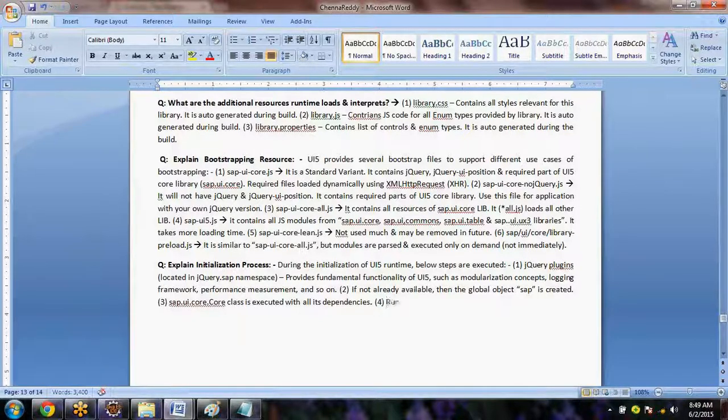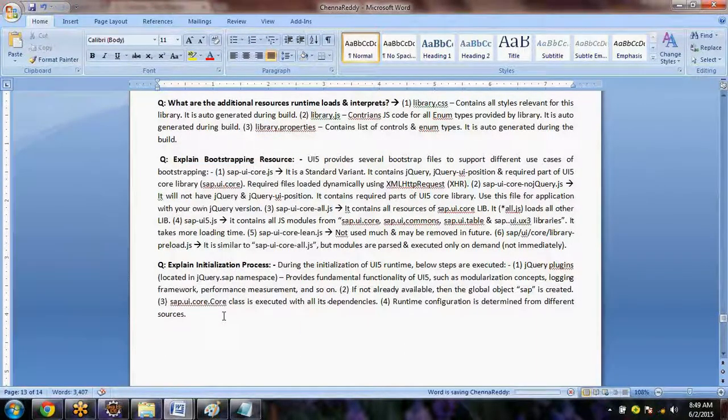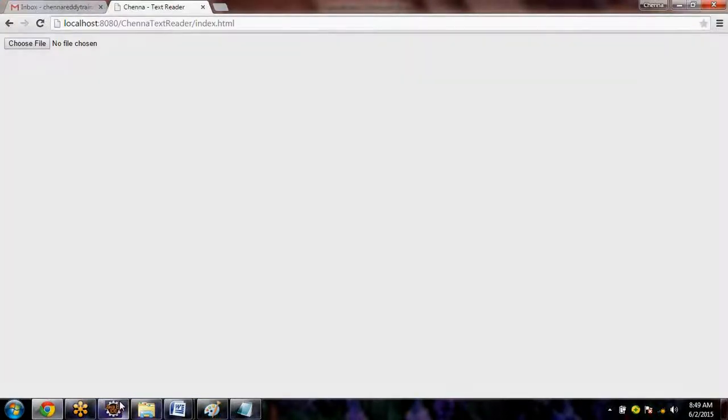Then the fourth one is runtime configuration. Configuration is determined from different sources. What does it mean? After the first three steps happen, your web.xml starts. That's what the meaning is.